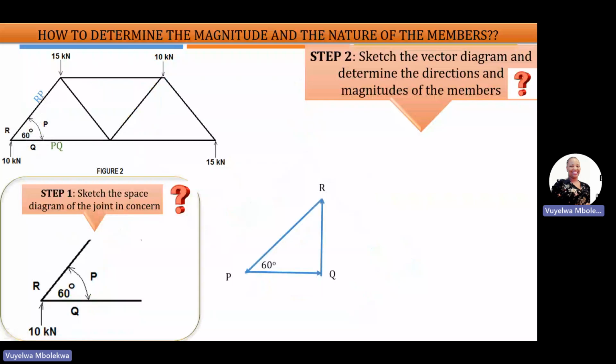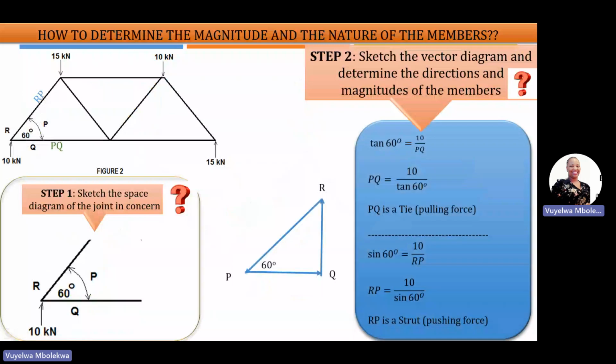It comes out automatically. So the key thing here, you can go to other YouTube channels and just check how to do a vector diagram to get a thorough explanation of that. Like I say, it's an N1 topic, so I won't dwell much on that. So the first step is you do your space diagram. The second step, you do your vector diagram.